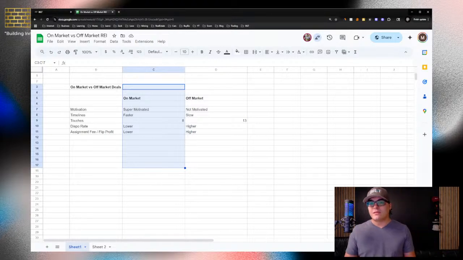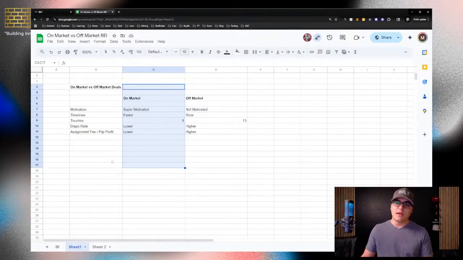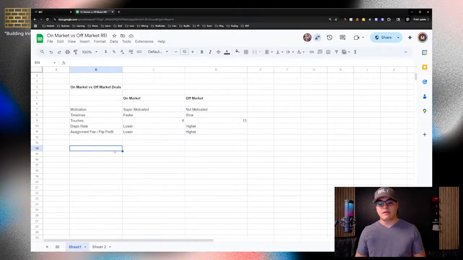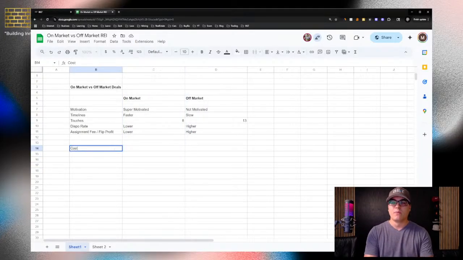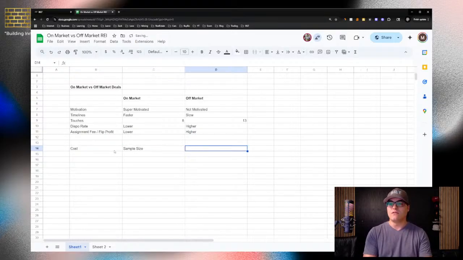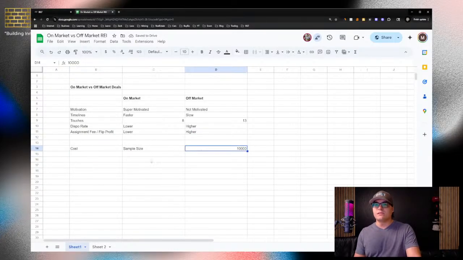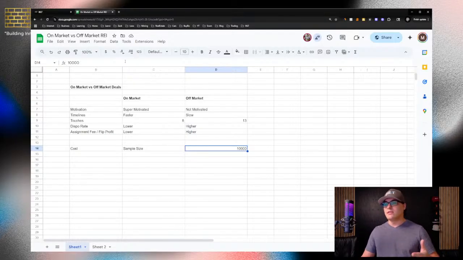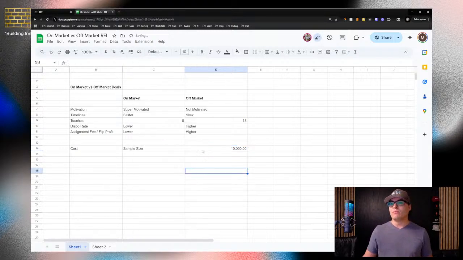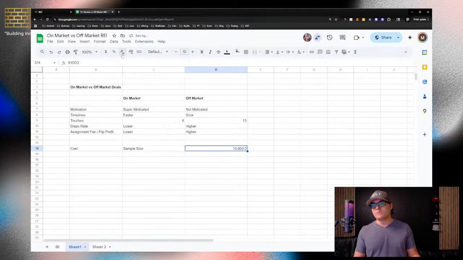So what we're going to do is break this down once again, right? We're going to deep dive into this. I'm going to use a sample size for this example. So let's just say, let's do a sample size here of 10,000 pieces of data, okay? I think 10,000 pieces of data is a decent amount to look at. If you go with any tools like PropStream, BatchLeads, DealSauce, any type of HouseFolios, X Leads, all of them will pretty much give you at least 10,000. So that's a pretty good number at the moment to look at, as far as the sample size.